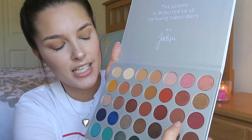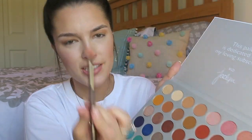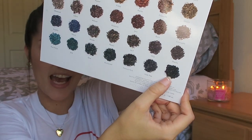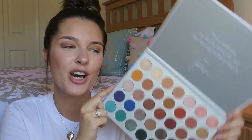That's pretty much my base of what I'm going to do because I don't do too, too much. So I'm going to take this shade SBN and just tap this little brush in it just a bit. It's the naked Urban Decay brush, a little bit more packed. I'm going to tap that on the outer corner and into the crease just a little bit. I read this all wrong — I thought the color was right behind the actual shade, so I've been reading you guys the wrong colors the whole time. But I pointed to them, so I hope you guys know which colors I used.